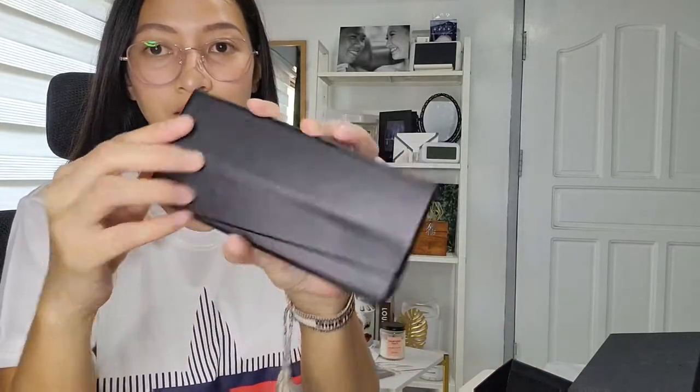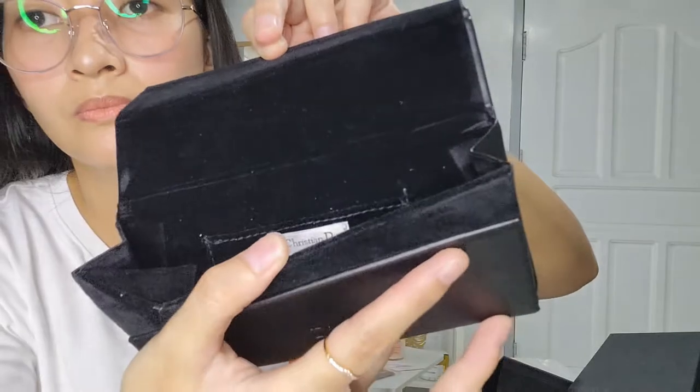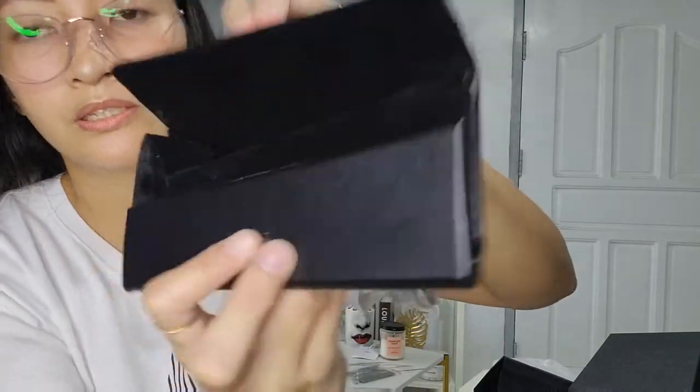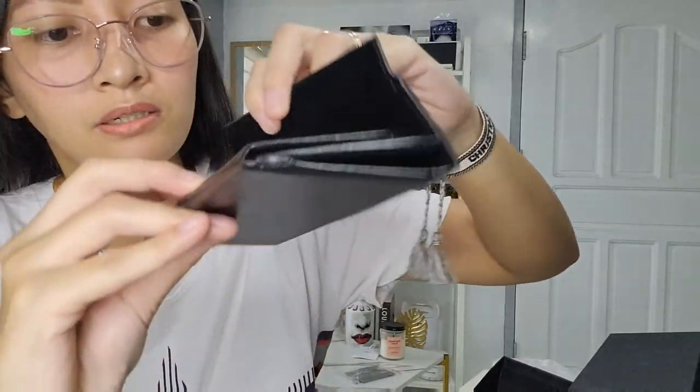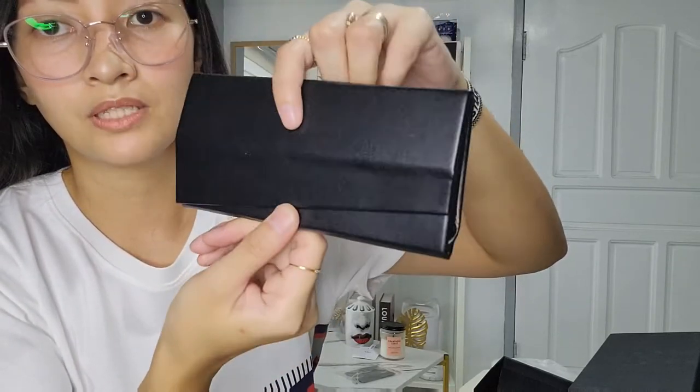This is the case. If you open, oh my God. Wow! Then yun yung case. And then may Dior here, plus magnetic closure. Yan, that's it.